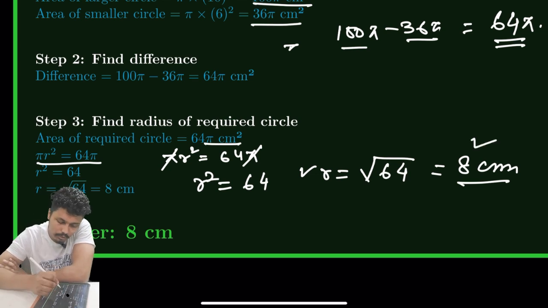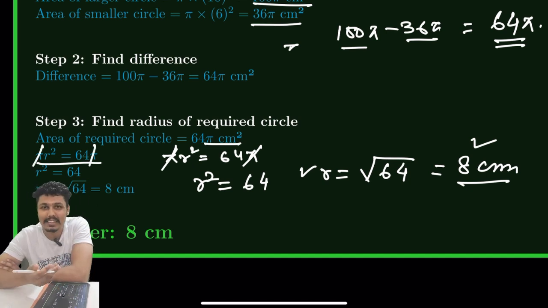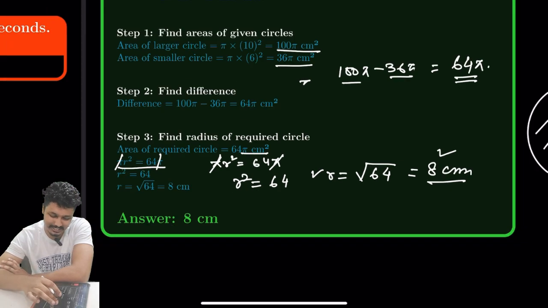Now, sir, why don't you write the value of pi? Look, I can cancel pi on both sides, no? That's why I didn't write. You can just write it, don't worry. If you write it and calculate, the answer will not come wrong, but it will be a very long process. If you write pi itself, then it's a very simple process and you can just get the answer. Okay, I hope you understood this one.